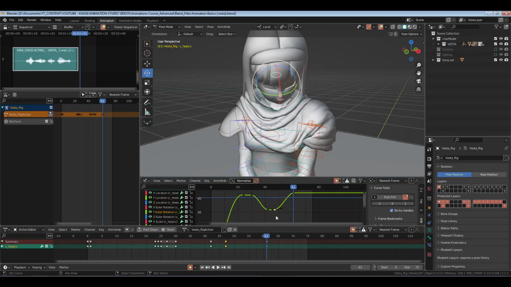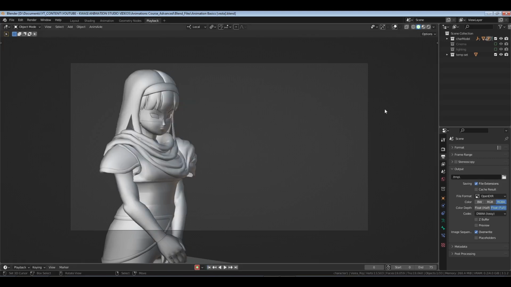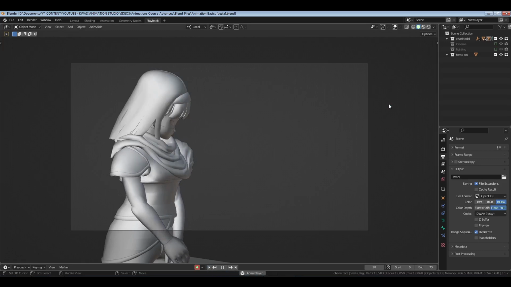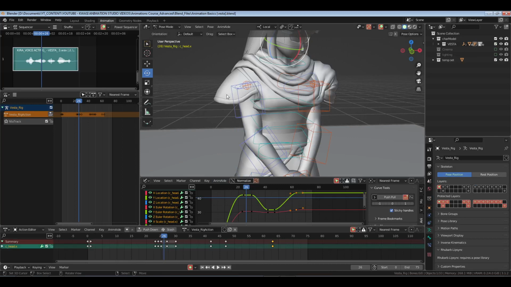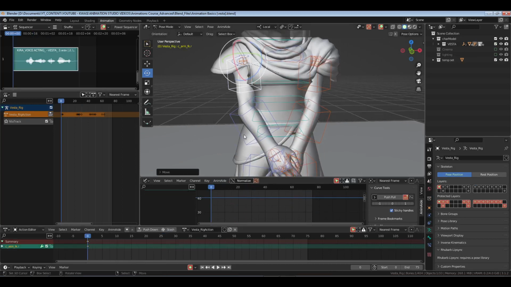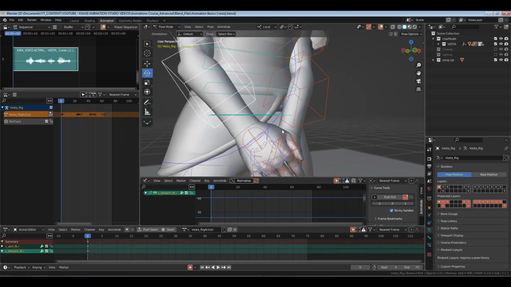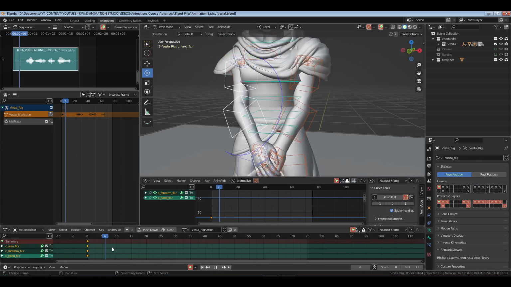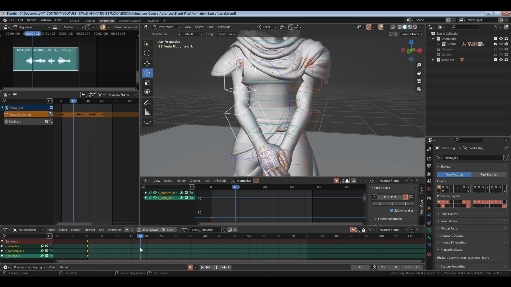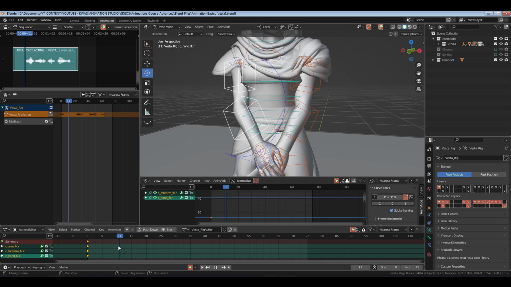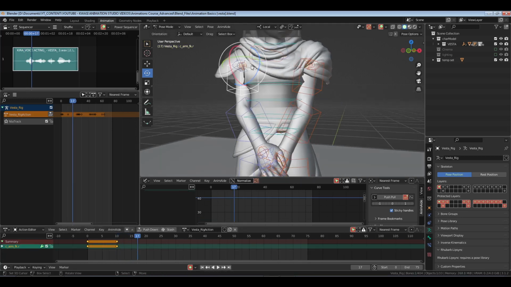Okay, so on the way back motion, I feel like it could be a little bit further out. There it is. Okay, so I want to add a secondary action. So here on this arm, we'll click this one, this, and her hand. Okay, so I want it to go up, so I'll do here. I might be wrong here, but we're about to find out.